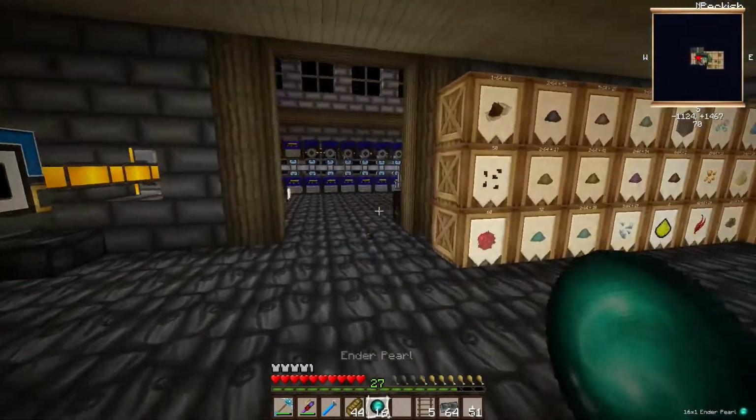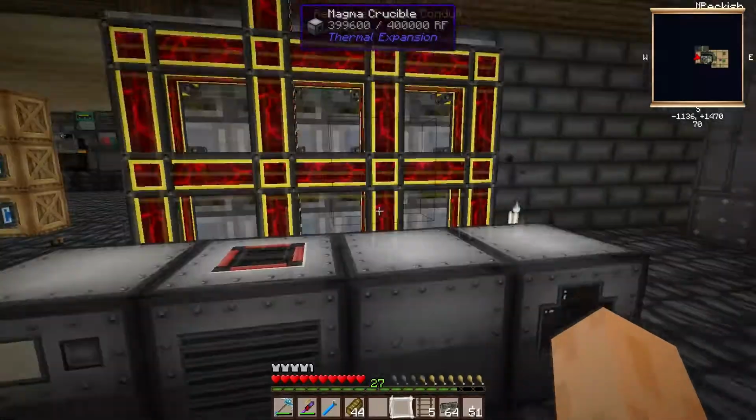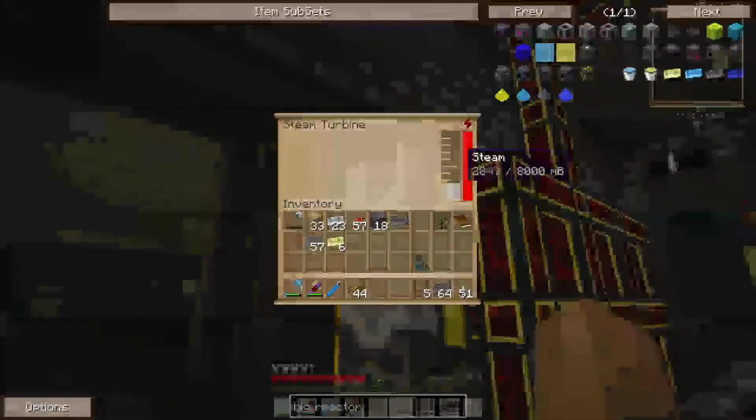I've got absolute crap tons of them, thanks to my mob grinder. Very nice indeed. We'll melt down a few more of them. Do they use any steam? I don't. I'd always use some steam from there.